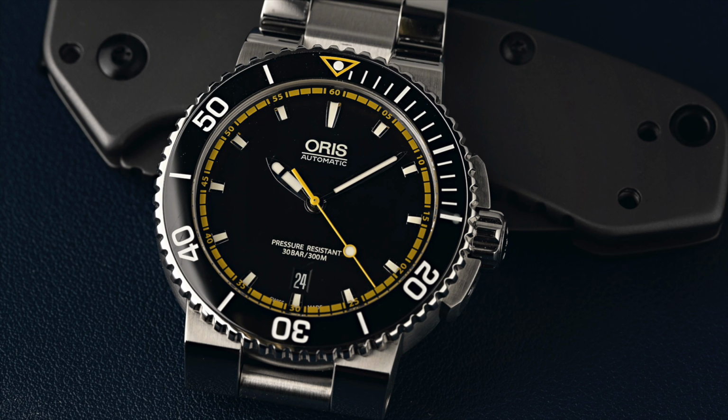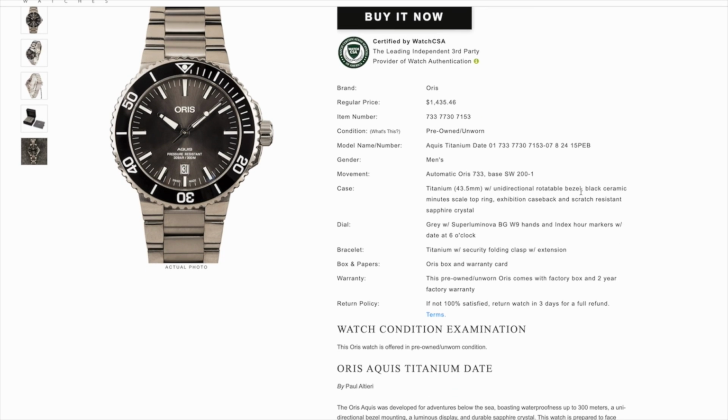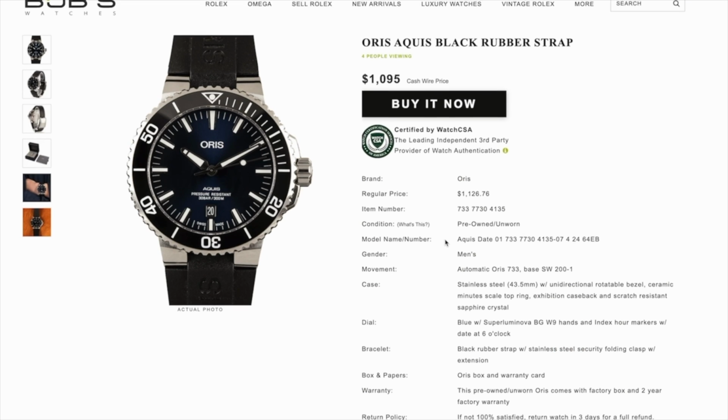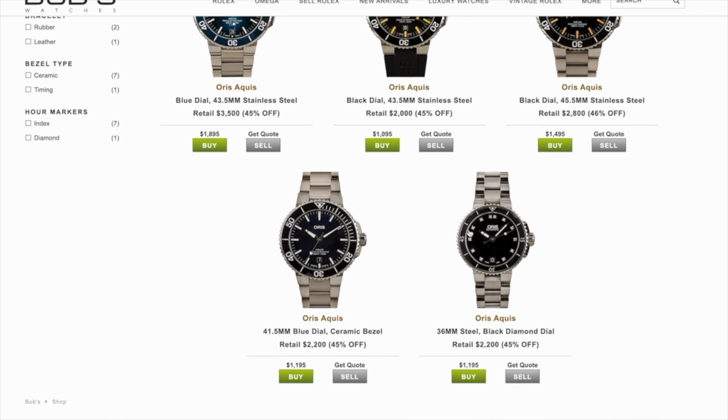This watch offers you 300 meters water resistance, and it's powered by the Sellita SW200-1, a tried and tested movement. On the wrist, I find the Aquis does wear a little bit clunky and chunky, but for me, that just adds to the tool watch charm. There's a 43.5mm variation available on Bob's Watches, but it also comes in a 36.5 and a 41.5mm.